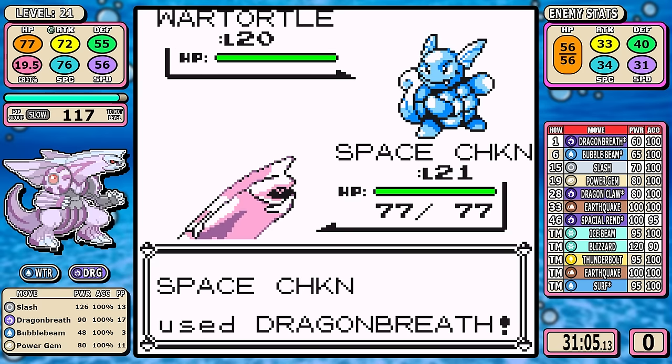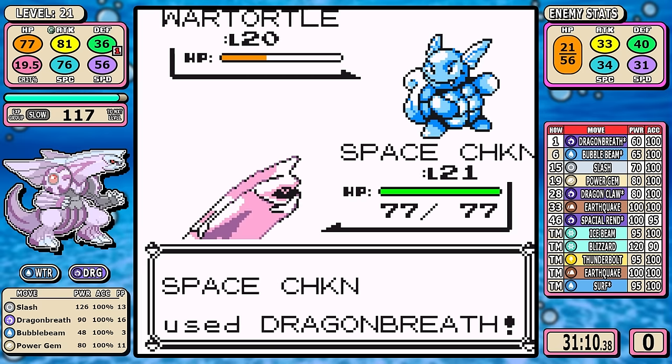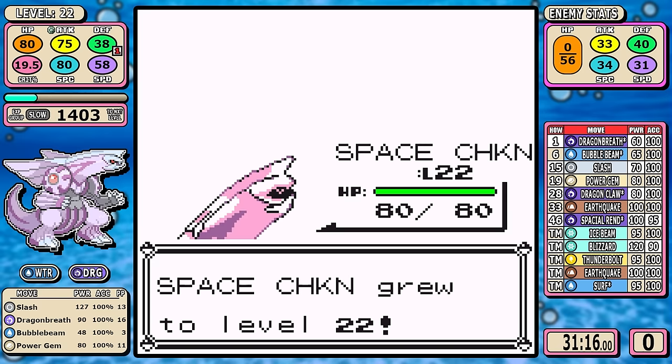But now let's get to the real reason that I didn't want to be at 27 health and I chose to buy that Super Potion.